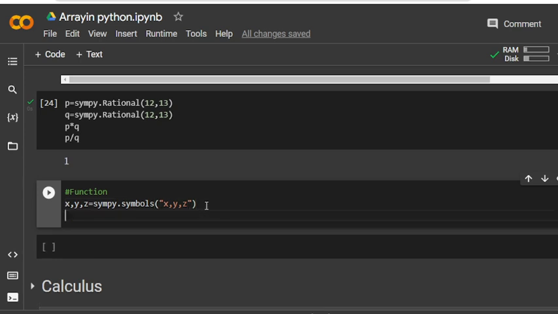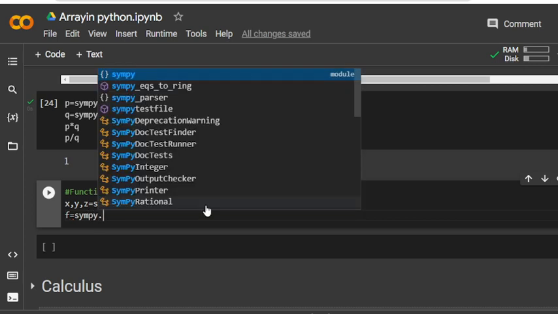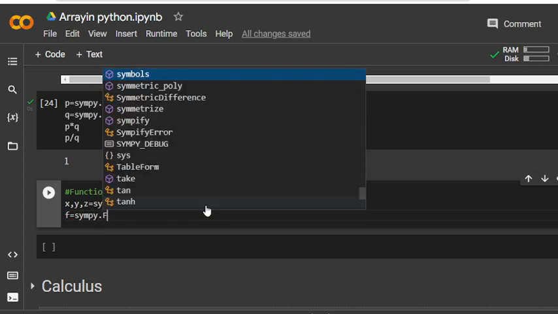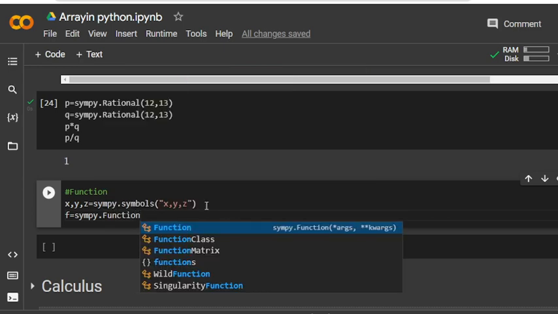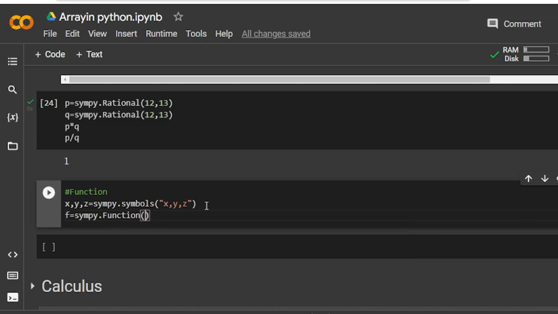After that, I write here f equal to another variable, sympy.Function, with f inside, and type f.